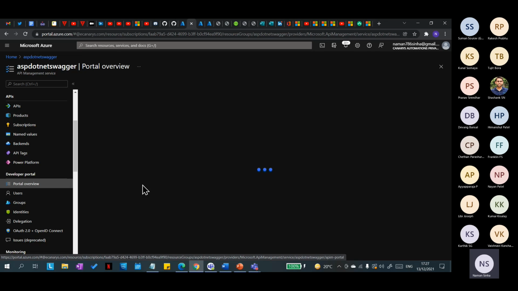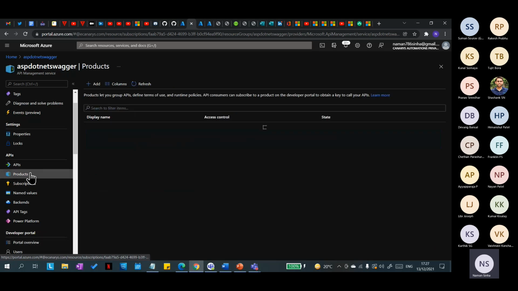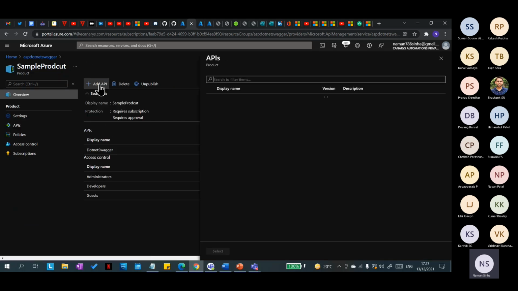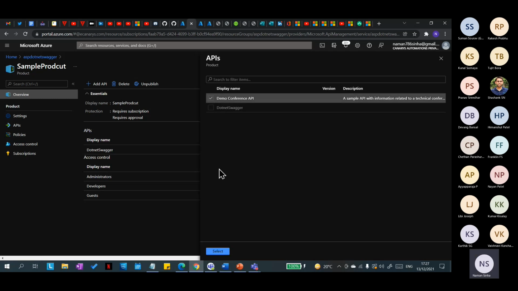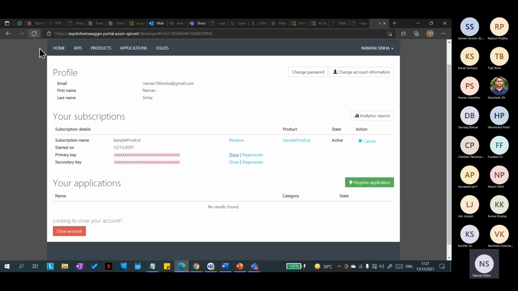Okay, and we can make changes in the product. Again, we can add multiple APIs inside the same product. And as and when I add the APIs, they should be visible. Let me go to the sample product, add a new API, demo conference. Now let me refresh.